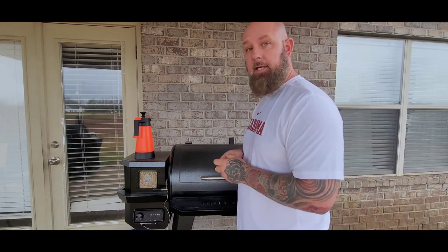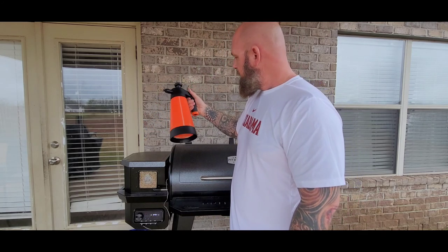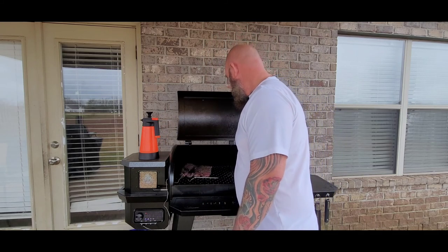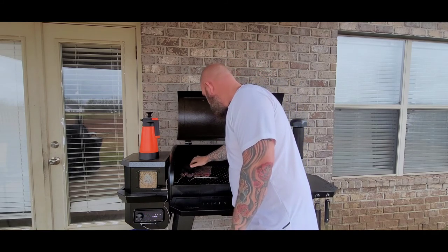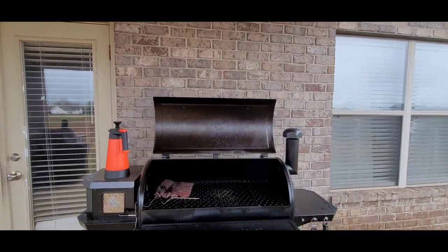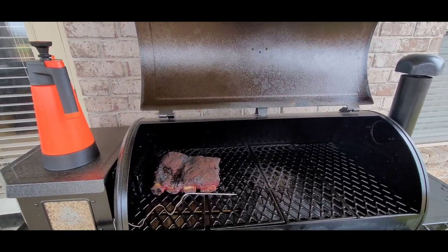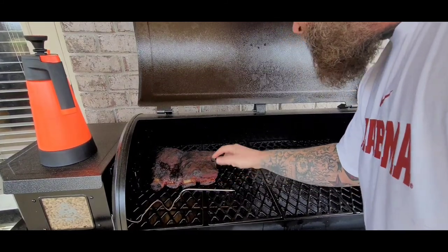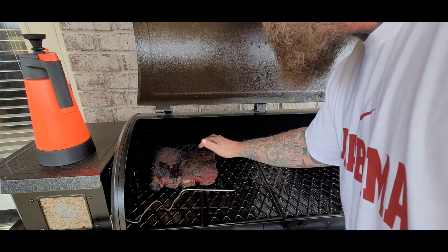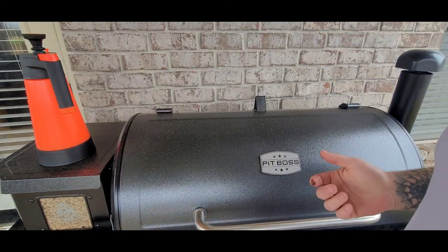Let's check and see if the bark is set. If the bark's set, then we'll start spraying it. I got a little bit of coffee infused beer right here. Try to keep it moist. But let's take a look. Oh yeah. Got a little pull back here, but it hasn't quite set all the way. It has in some spots. So we're gonna let it go for about another 30 minutes and see what happens.